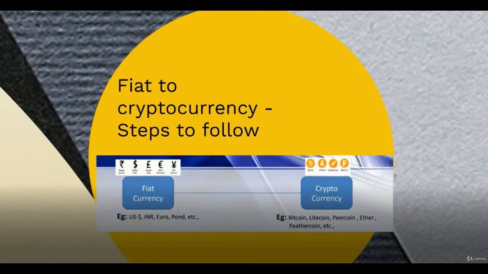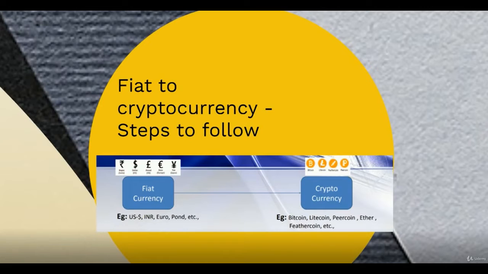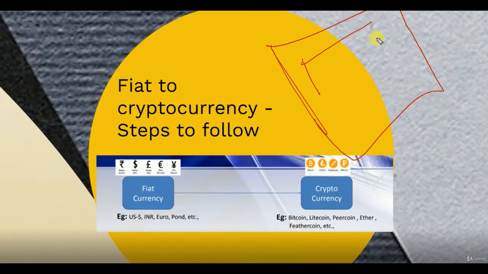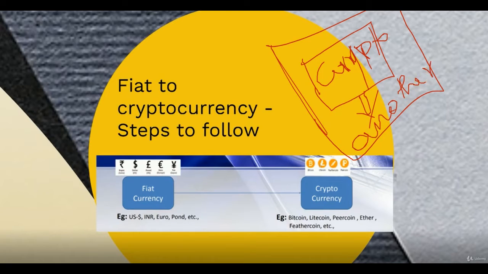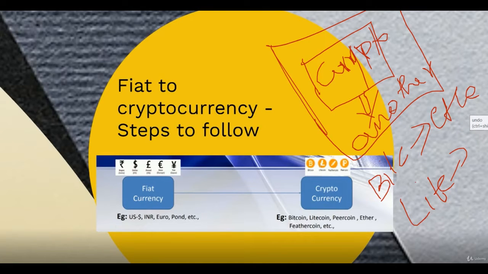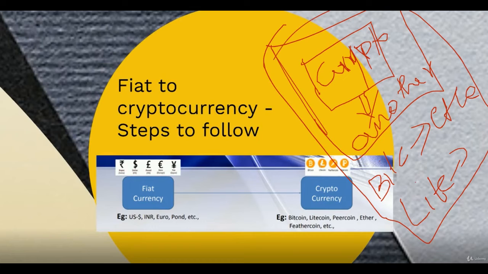So let's see what the use of this cryptocurrency to fiat currency transfer is. Why do we need a wallet for this? Suppose this is your payment wallet. This payment wallet provides the capability to transfer from one cryptocurrency to another cryptocurrency. You can do that, say for example, Bitcoin to Ethereum, or Litecoin to Zcash. So you can create a wallet like this so people can exchange one cryptocurrency for another.